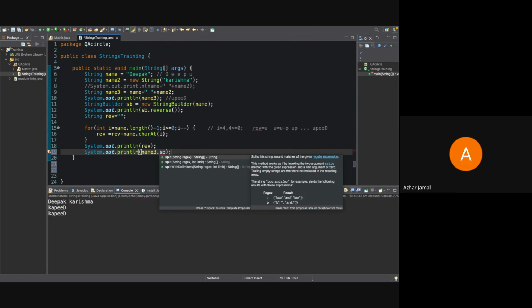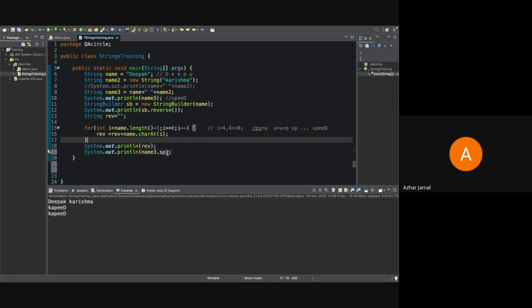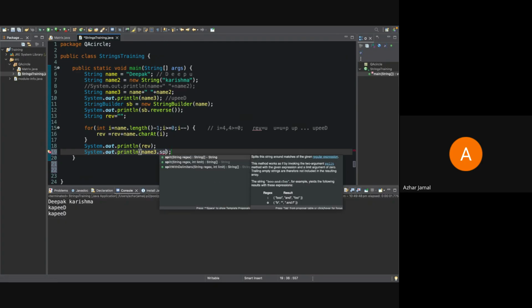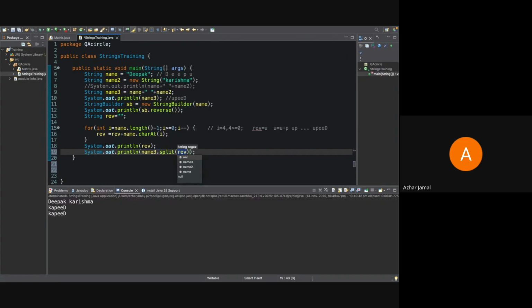So we can split by space, but you have to understand what it will do. I just put name3 dot split. What exactly is it doing? It is splitting by regex. If I just give a delimiter space, then what will it become?